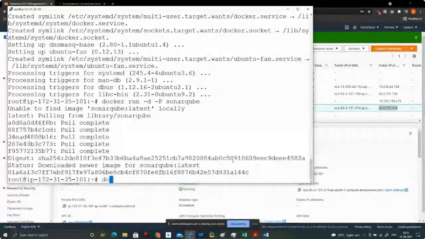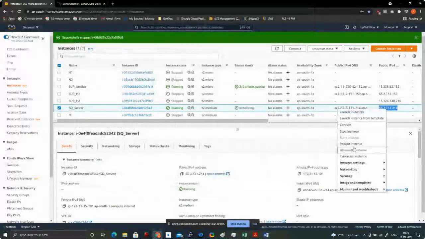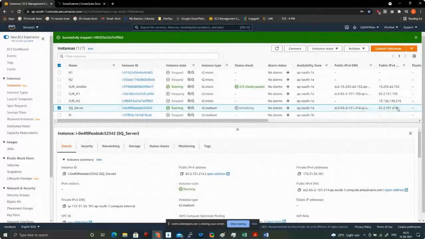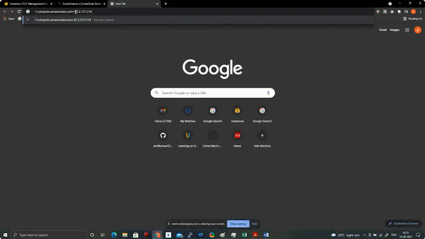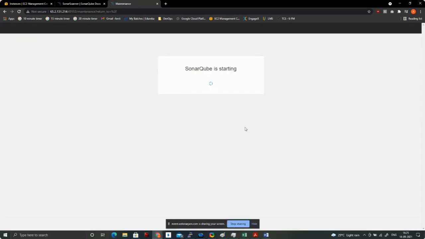And done. You can see here, if I go to this URL and go to 49153, I will get SonarQube. Okay, so SonarQube is still booting up, but yeah, 49153 is where SonarQube can be reached.